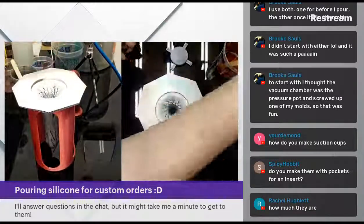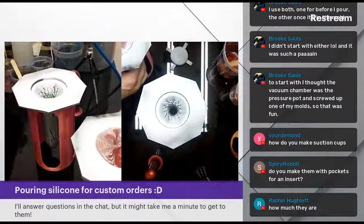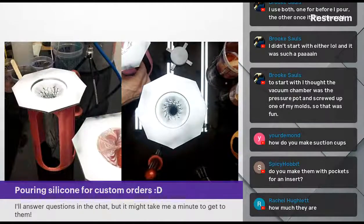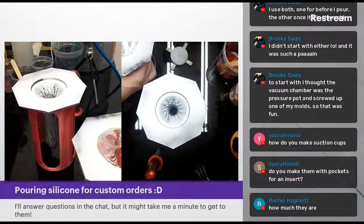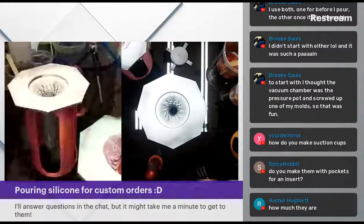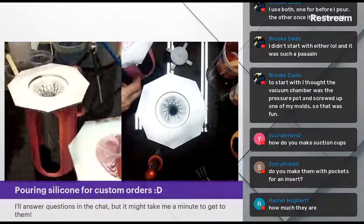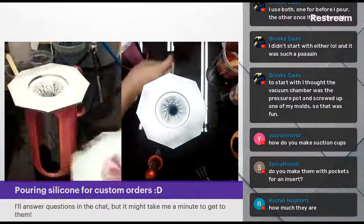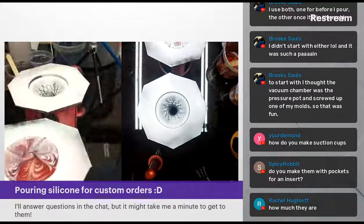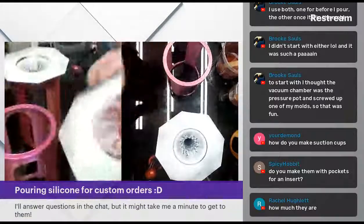Hey, actually, we might have one that's ready. Well, almost. So close. I don't think it's quite ready at the tip, but up here it feels very close. How about this one? Nope, not yet. But this was the mistake, if I remember correctly, right? Yep, this was the mistake. So I'm going to pull this one real quick. We'll see what it looks like.